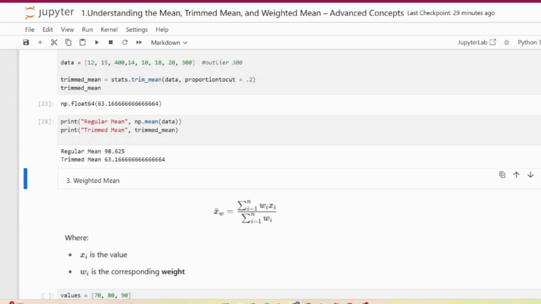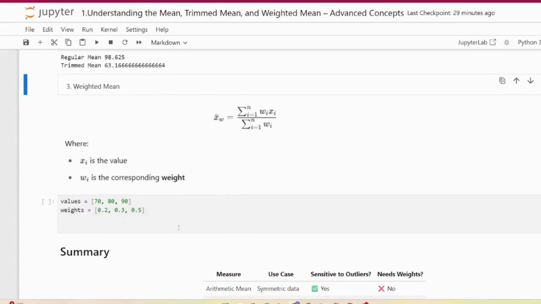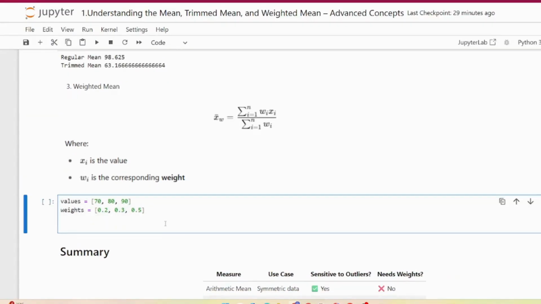So let's take an example here for the weighted mean. We have these values, and to calculate the weighted mean we'll take the average from NumPy and put in the values.